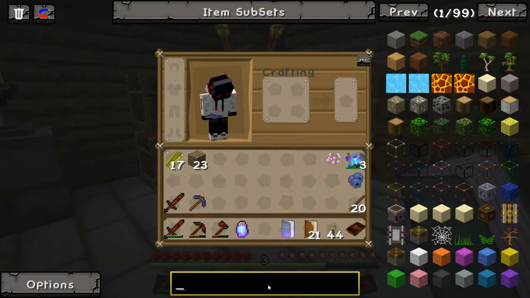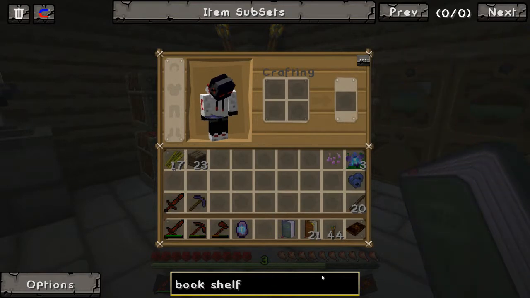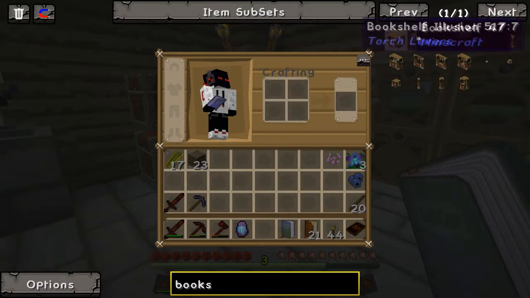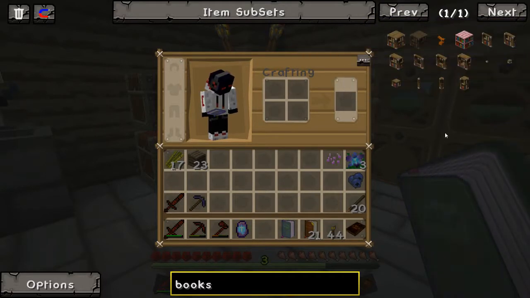How do you make a bookshelf, by the way? That's a bookshelf. No, I mean like an actual bookshelf.